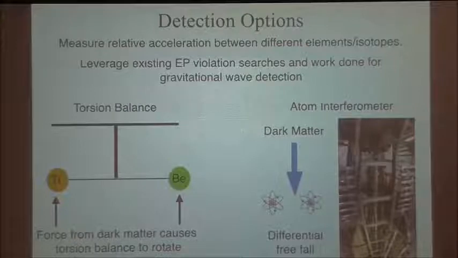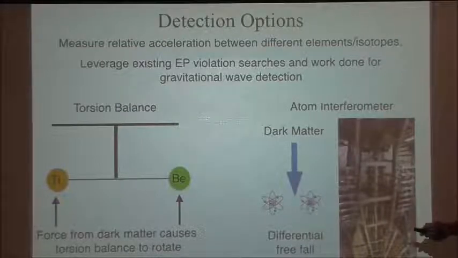Now there's an important advantage to going after the dark matter signal in these experiments, which will actually allow us to go well beyond present limits, because what limits these experiments currently is not measurement sensitivity. It's not their ability to measure a small angle or a small acceleration. One of their dominant systematic problems is that if you try to do any of these experiments on the ground, you have to deal with the gravity gradient of the Earth.